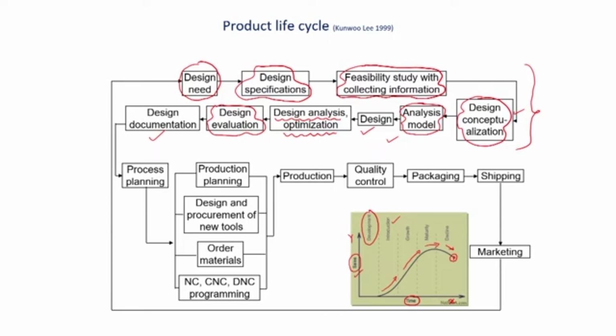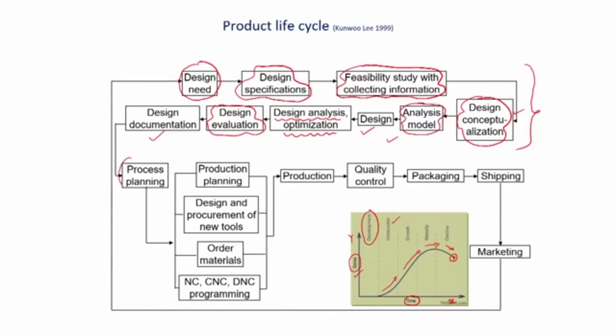Helping us. Not only laser based additive manufacturing is helping us, the laser based cutting, laser based joining, all these are the rapid prototyping techniques helping to develop the prototypes in a rapid way. Because we have seen that lasers are very much useful for rapid production, for producing the objects either individually or in batches. After documentation, the data will be given to the process planning team, then all the production related operations would be carried out, such as the production planning, design and procurement of new tools if the tools are not available with the industry.